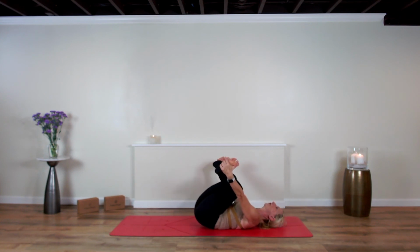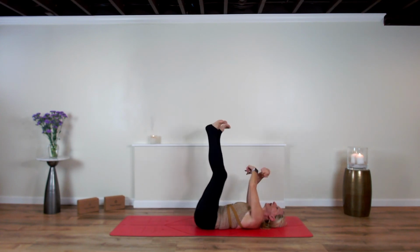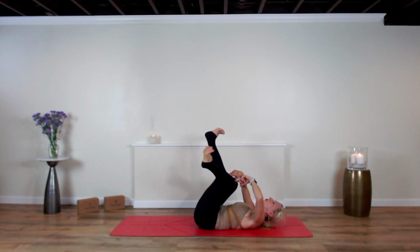A little cow face, gomukhasana, on our back. Hands to feet. Now push the hands into the feet, the feet into the hands. It's like a little mini tug of war. Breathe. Anybody feel anything in the hips? Now super slowly unravel and let the right leg cross over.